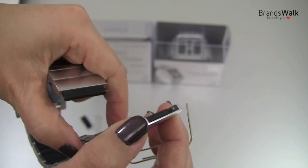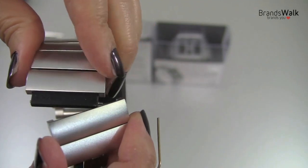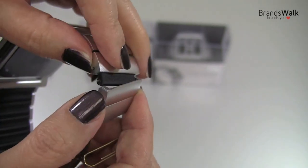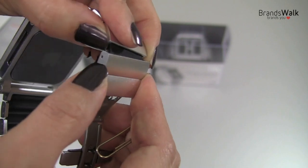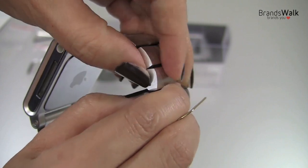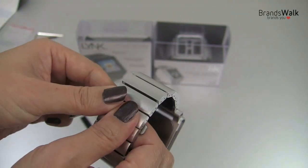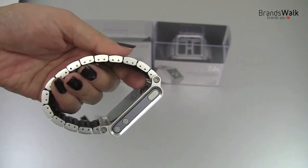And the middle part of the silicone comes right out. Once you think you've taken out enough links, you want to connect with the other side. I'm trying to show you the backside so you can have a better look. Place the pin right into the slot on the other side here in this corner, and press the rest of the side — because they're springy — place it right into the other side of the hole. And you can hear the clasp. And that's done, and that was very easy. If you want to add a link, you would do the same thing but the opposite way, and just connect it in and adjust to your wrist size.